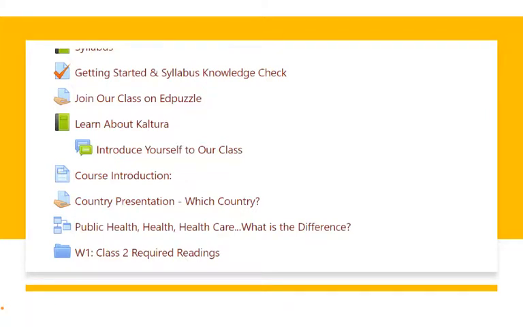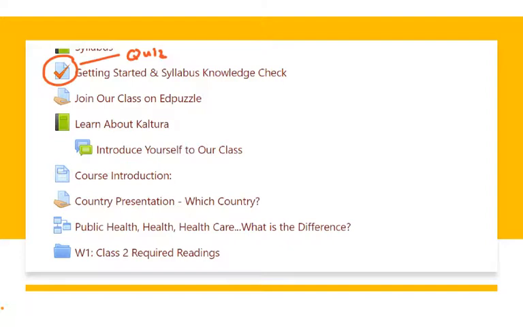So under each class, you will see different activities that are listed, like here. I just wanted to explain a little bit, in case you're not familiar with Moodle, what these different icons mean, right? So if you see a check mark like this, that means it is a quiz or a knowledge check, right? So I don't like to use the term quiz here because this isn't really a test. This is more just trying to check to see if you grasped what I was talking about or to make sure you actually read the assignment.